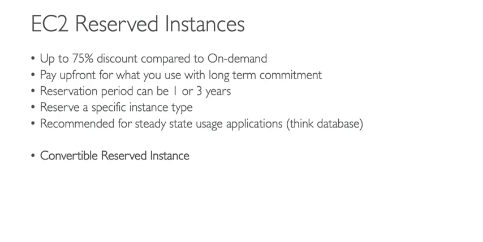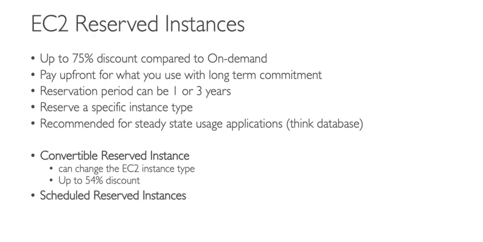There is a slight variation on it called convertible reserved instance, in which case we can convert and change the EC2 instance type, and it's a little bit less discount because of that added feature. So it's still very nice. So if you need to reserve, but you're not sure exactly what instance it will be during the year, then convertible is for you. And then scheduled reserved instances. This is when you know that you're going to need an instance maybe on every Saturday night during the football game, but then you don't need it during the rest of the time. Then we can just reserve an instance during that schedule.